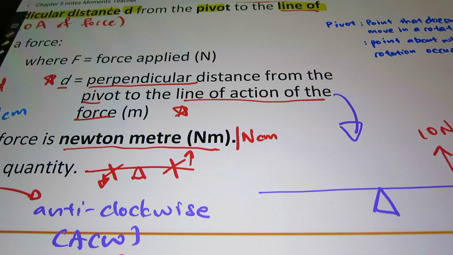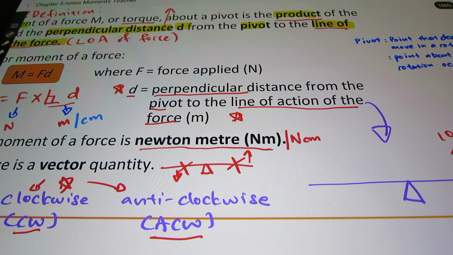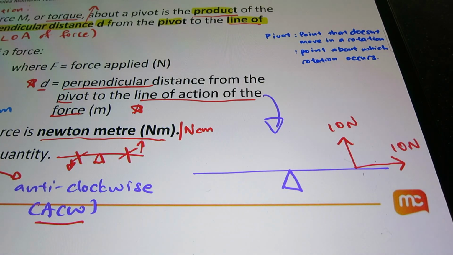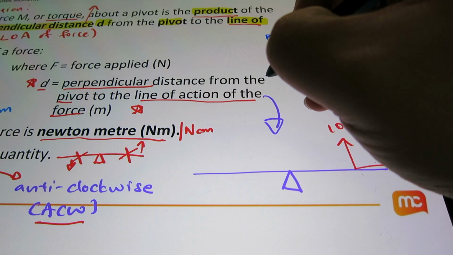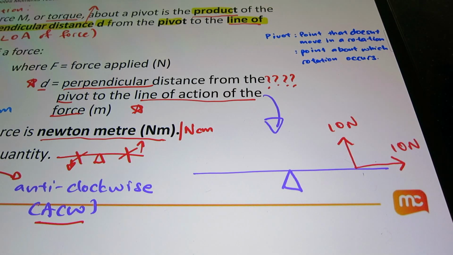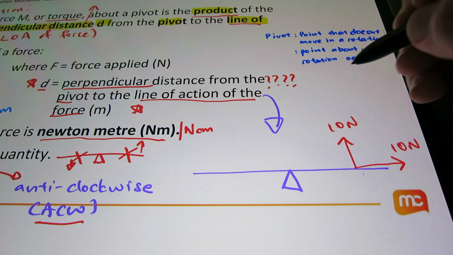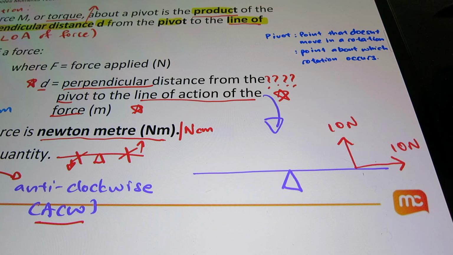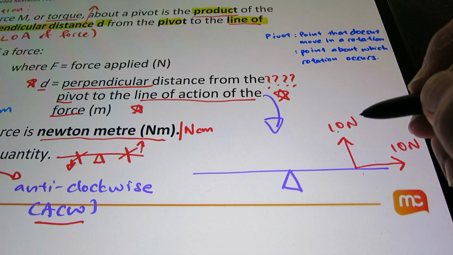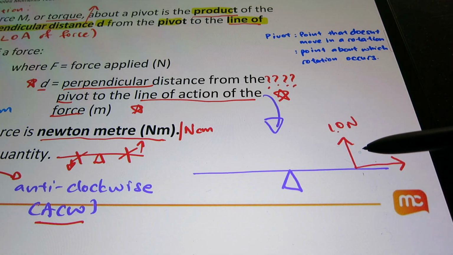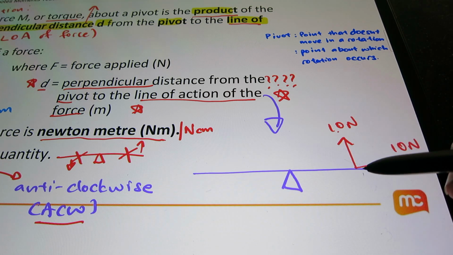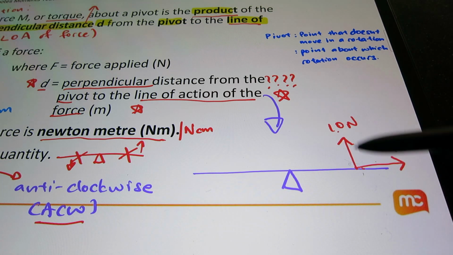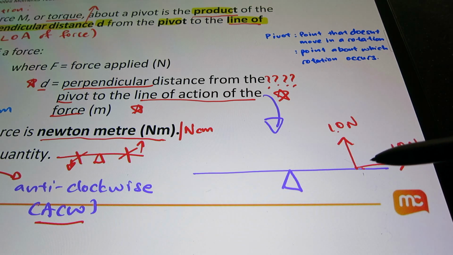Now let's talk about this. What on earth is this thing? Perpendicular distance from the line of action of the force to the pivot. I know some of you may be struggling and thinking, why does it even matter? It matters, this factor matters, and not only how much force I'm applying, because I can apply the same force at the same position, but when I do it in two entirely different directions, it can have two totally different effects on the turning effect.